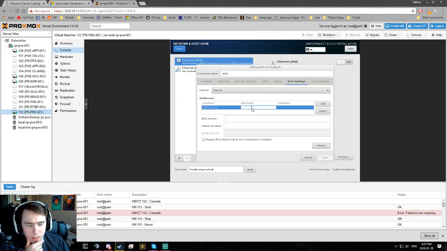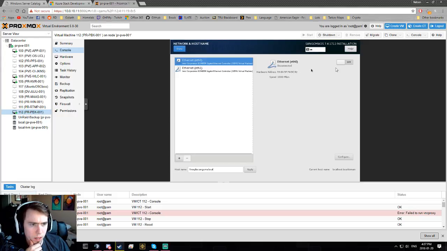It just makes it easy, so I always know what it is. I just use Google DNS because I really need to set up my own DNS at some point. But I just use Cloudflare, and I don't need my DNS stuff on here. I don't need static routes. Save, and we'll turn it on.